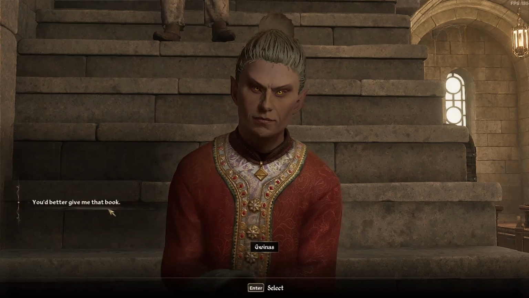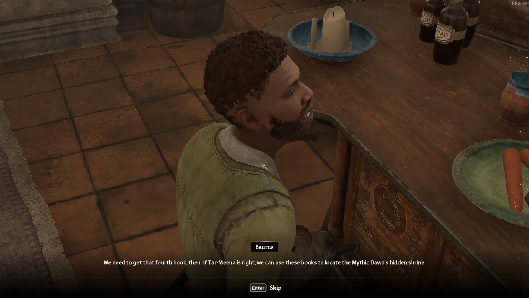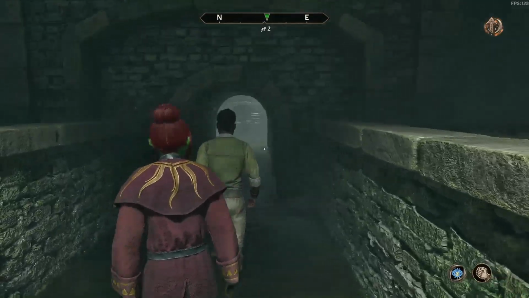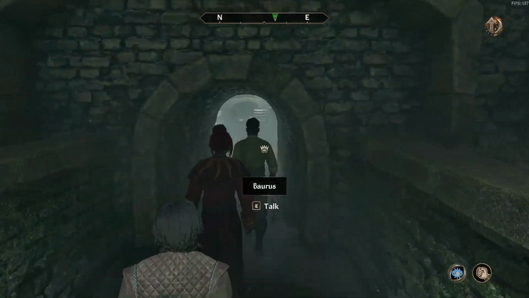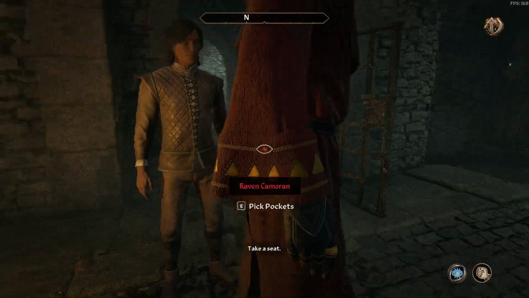An excellent lead. We report our findings back to Baurus, and he tells us to follow him into the sewers to the meeting spot. I'll be honest, it's kind of weird that he spends so much time in the sewers that he knows it like the back of his hand. Whenever we reach the meeting place, we insist on meeting with the sponsor, and here's why.